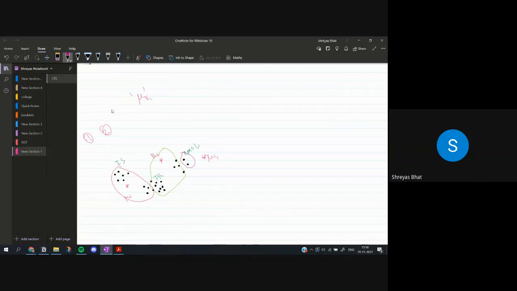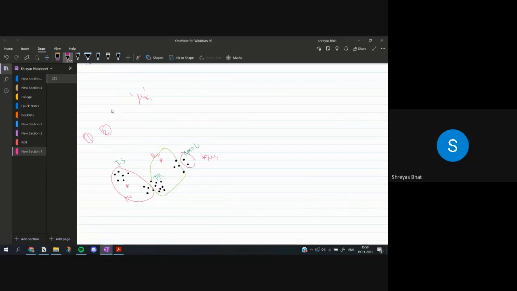Now, the next step is to update these centers. As you can see, these centers are not exactly at the center of the distributions. So you have to bring them to the center of the clusters, so that you converge to the number of clusters, that is 3.